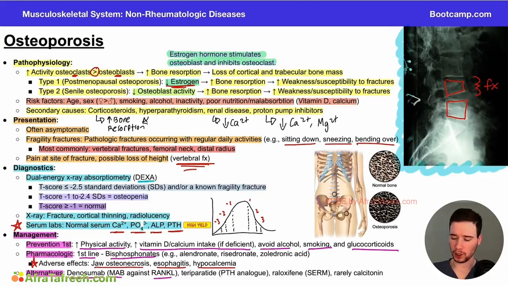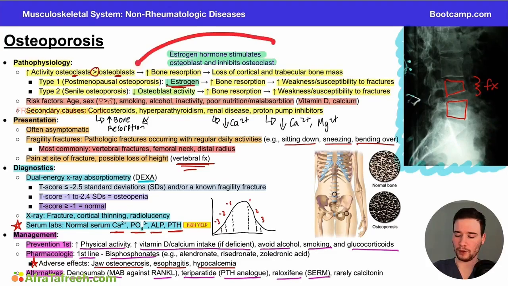We also have a medication called teriparatide, which is a PTH analog, which is a very unique finding, right? Because chronic PTH exposure we think is going to lead to more bone reabsorption. However, it's been found that intermittent PTH exposure, which is what we're doing with this medication, can actually increase osteoblast activity and decrease osteoclasts, which is going to lead to more bone formation for the patients. And finally, we have some selective estrogen receptor modulators, including raloxifene. And we talked about previously how estrogen hormone plays a role in preventing osteoporosis.